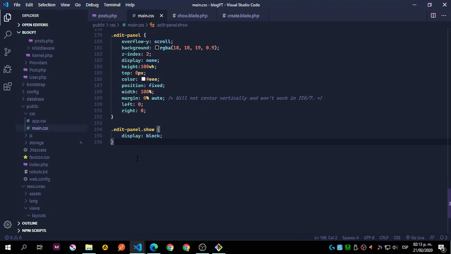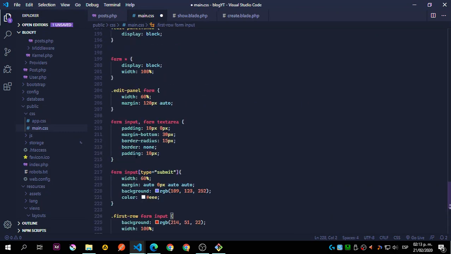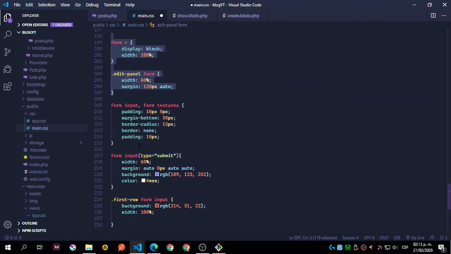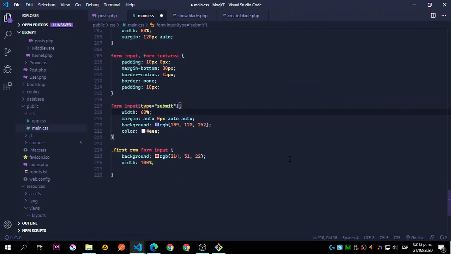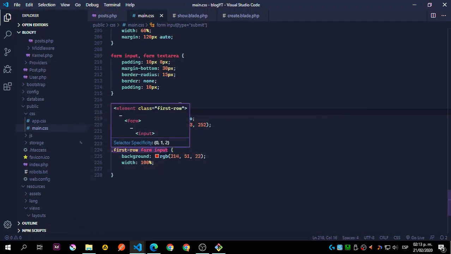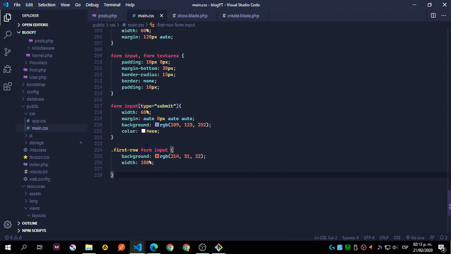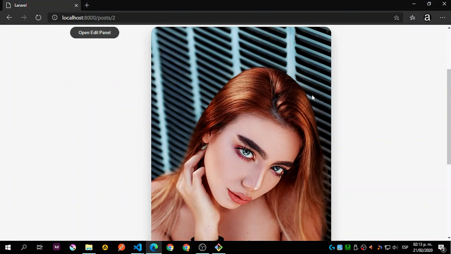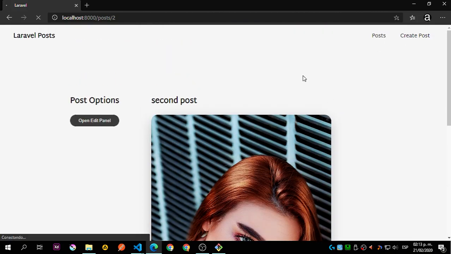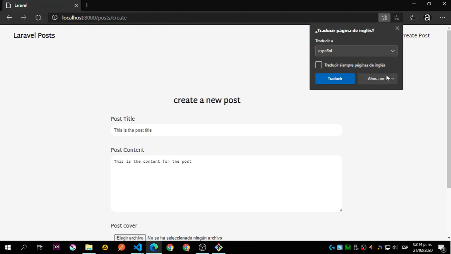My CSS is kind of messed up, but form, edit panel form input text area, and the rest first row form input. This one is red because it's going to be for the delete. That's why I'm handling it this way. Let's refresh, and we should be able to see, for example, the create post.